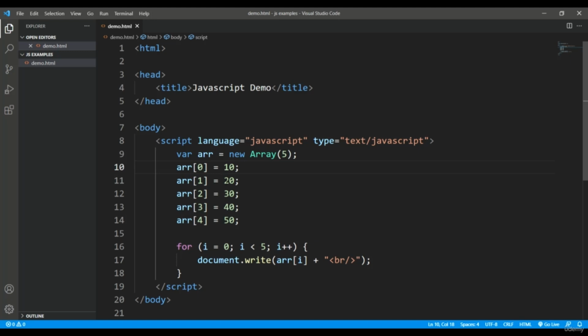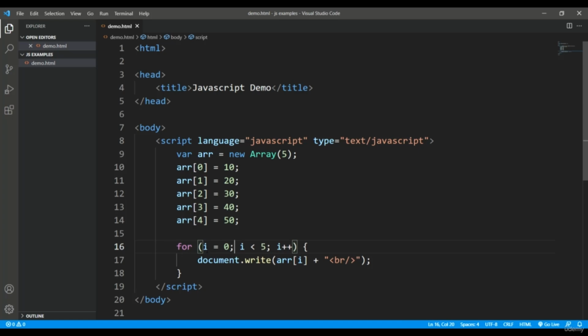Here I have put values of the same type, and now to read that array, I have just written a loop which will start from 0 till less than 5, that means 4. This loop will run from 0 to 4, and each time I am reading the ith index, which is changing from 0 to 4. Every time I am printing the value, I am breaking the line as well.